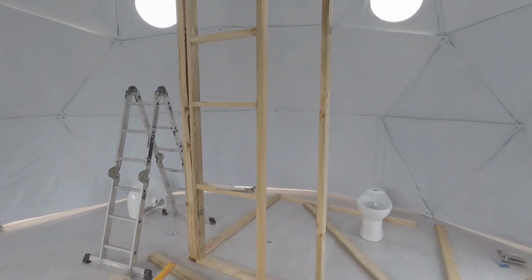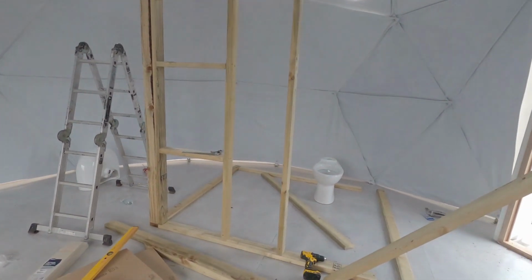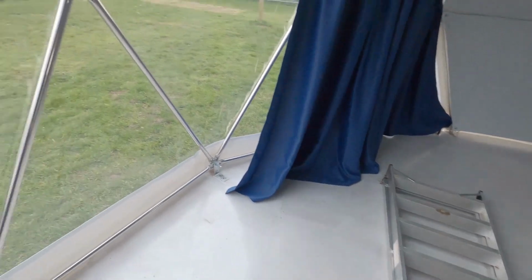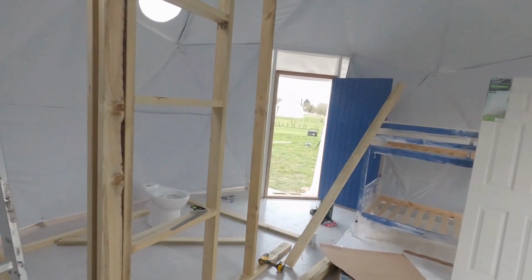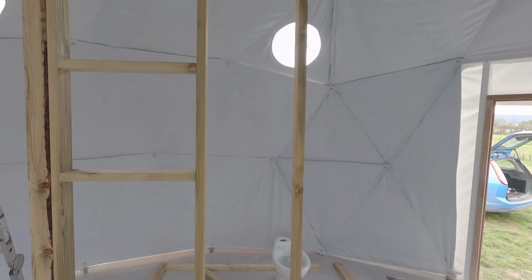So things are coming along quite nicely with this. At the moment we're starting to put the stud wall in, as you can see, and I think it'll be alright. Quite a lot of space in here that we can still get the bed in and the sofa, so that we can sit here and look out the window. Vicky's just outside at the moment cutting up the noggins to put in between here, so as to give it its rigidity.